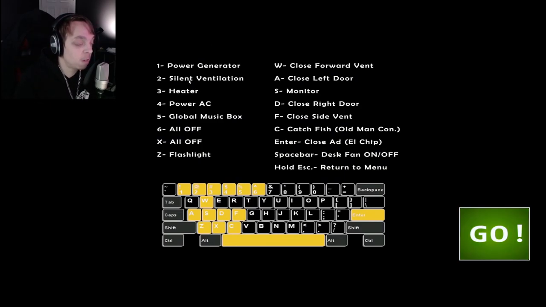Power generator, silent ventilation, heater, power AC, global music box, all off, flashlight. Close forward vent, close left door, monitor. Okay. All right, so the important ones for me are W, A, S, D, and Z. So here we go.